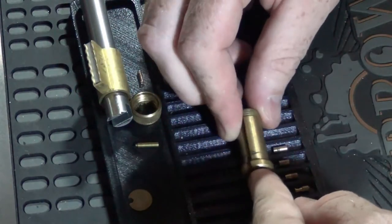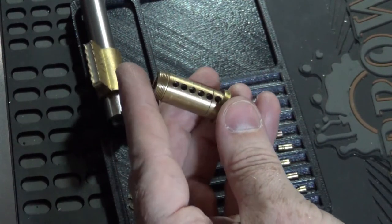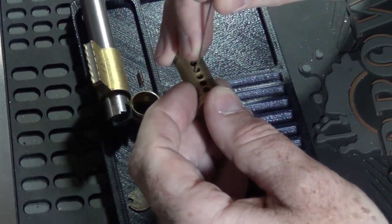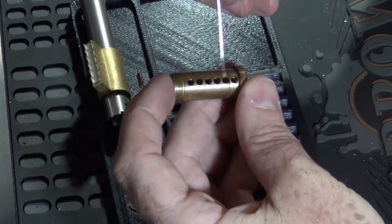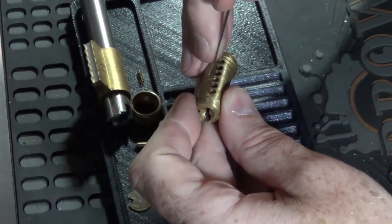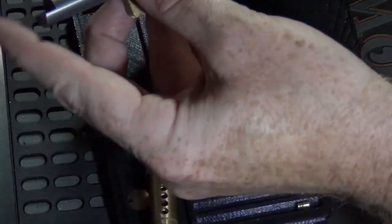Nice — serrated key pin, little spool key pin. That was almost a reduced diameter — standard. Three or four serrations on that one, and another spool. He's got undercutting in one, and definitely undercutting in four and six. Yeah — one, three, four, and six are all undercut. Good work there, buddy.